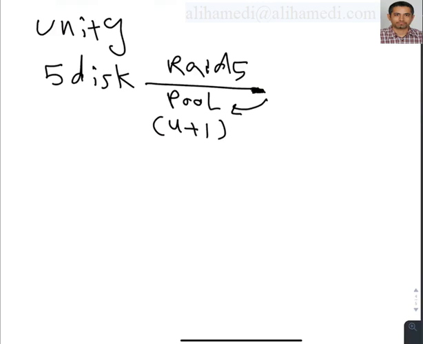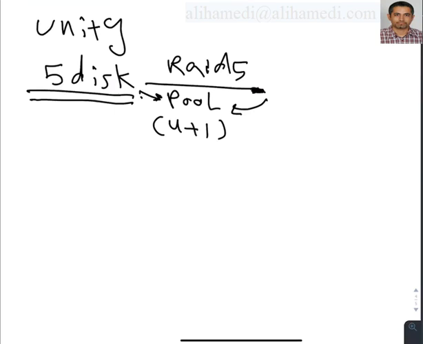So never and ever can any other part of the Unity use these 5 disks as long as they are members of this pool.